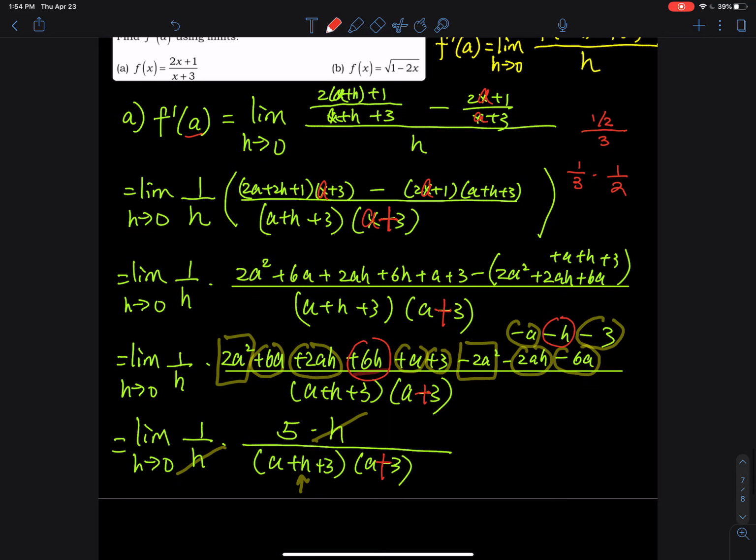This, what is this called? This is called the slope of the tangent line. Slope only. We don't have any equation at this point. The slope of the tangent line to the given function at x equals a. So the function is a curve going up and down, up and down. And then you pick a point. All right, I pick any point, x equals a. I'm not giving you any value.